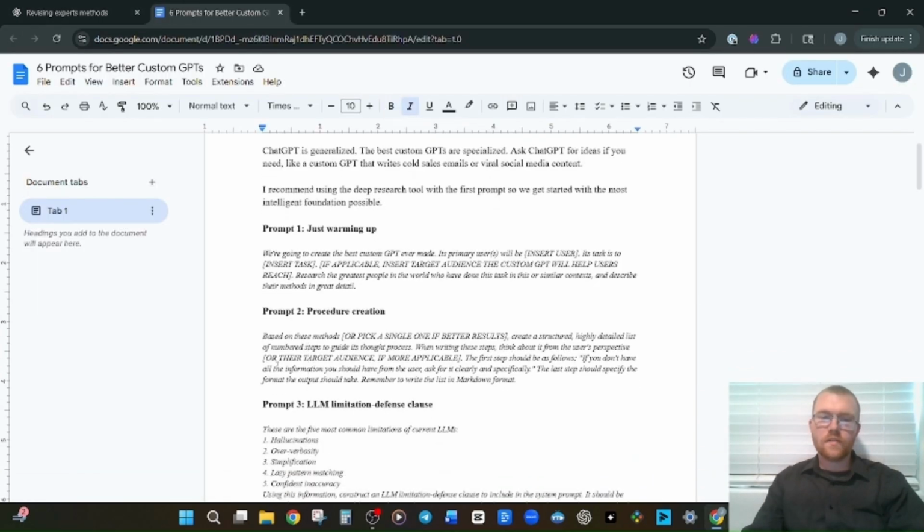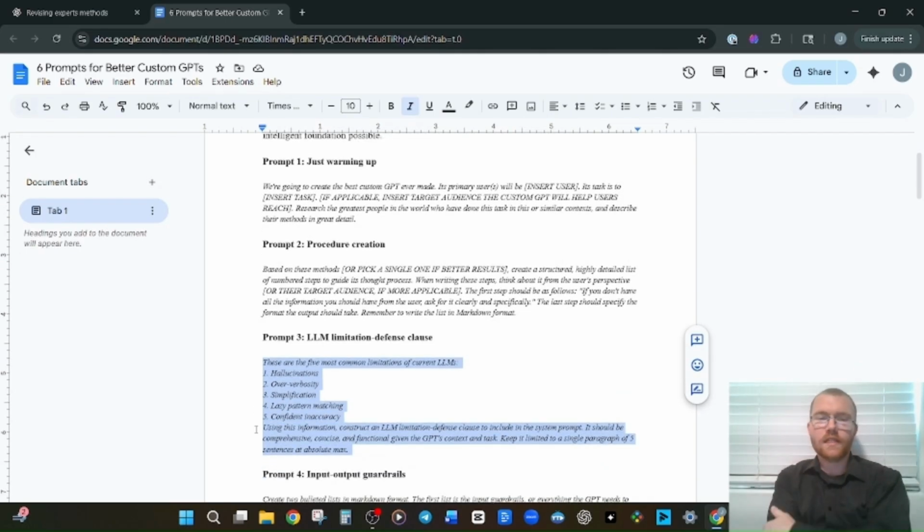And while it's thinking about that, we are going to go ahead and grab this next prompt. This is our LLM limitation defense clause. Basically, no matter what else you do to make your custom GPTs better, they will always be subject to the weaknesses that are baked into LLMs, which is that they can hallucinate. That can be especially a problem when you're trying to be fact accurate about science or about your depiction of different cultures or minorities.